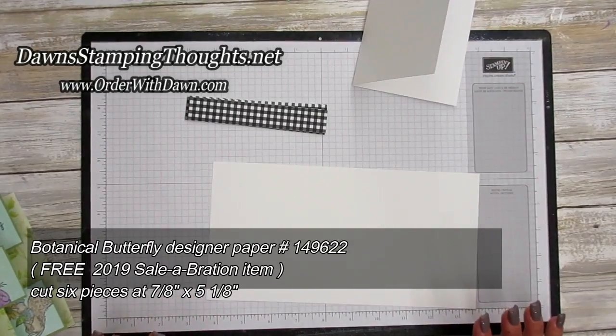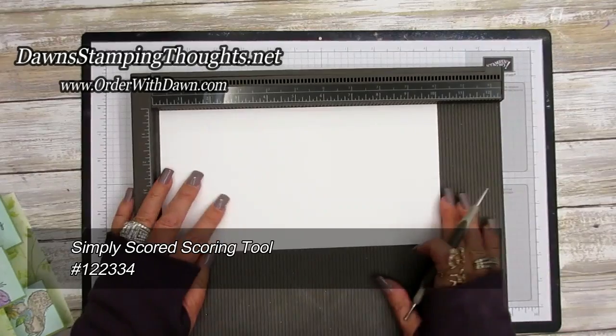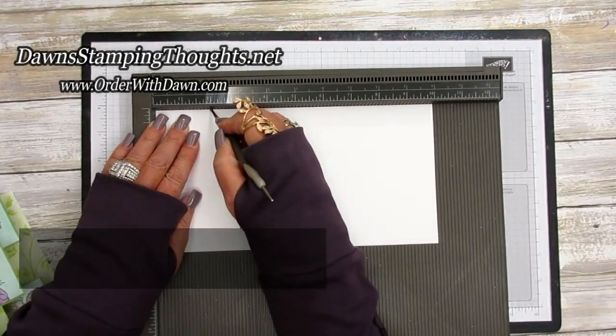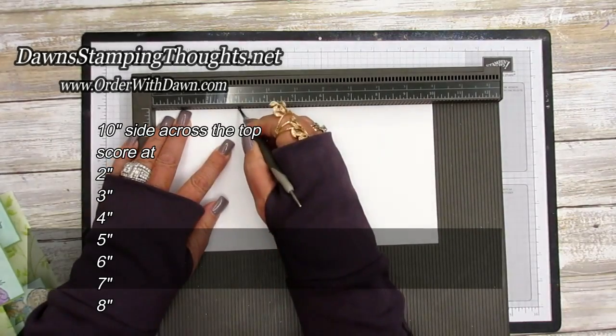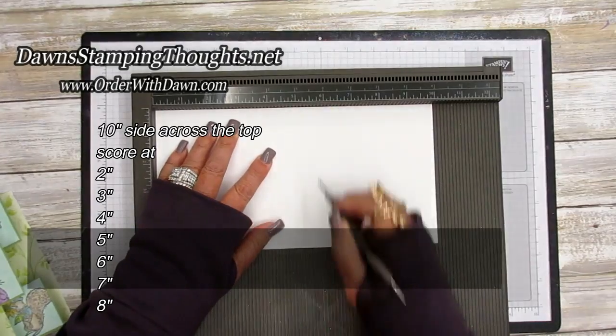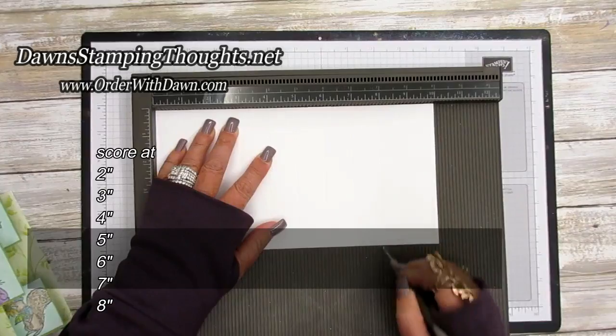All right, so let's grab our Simply Scored. Okay, so this is the Simply Scored. We're going to score this on the 10-inch side. We're going to score this at 2 inches, 3, 4, 5, 6, 7, and 8.